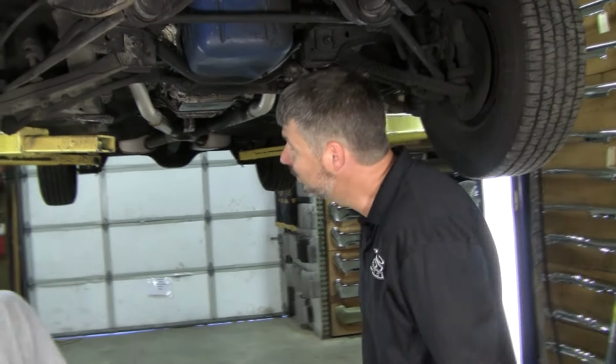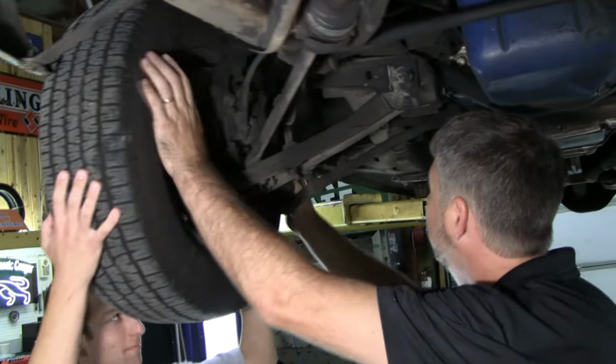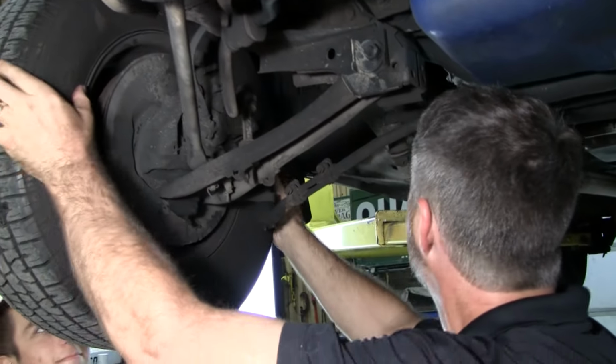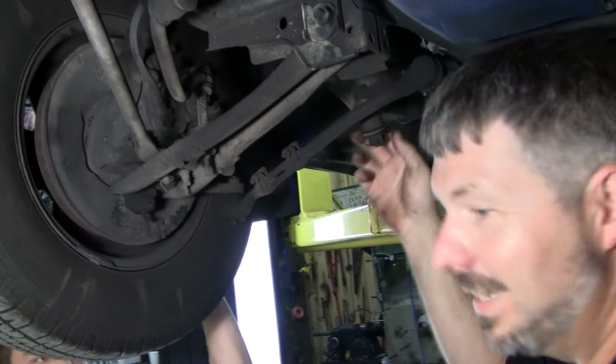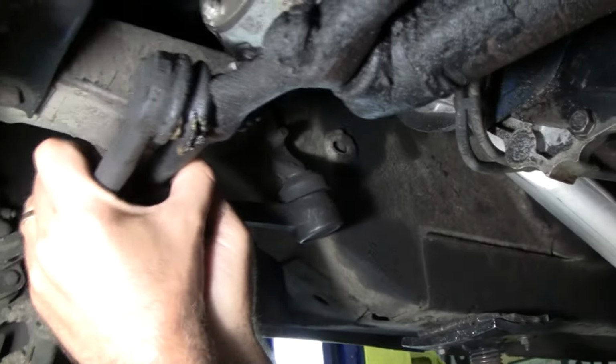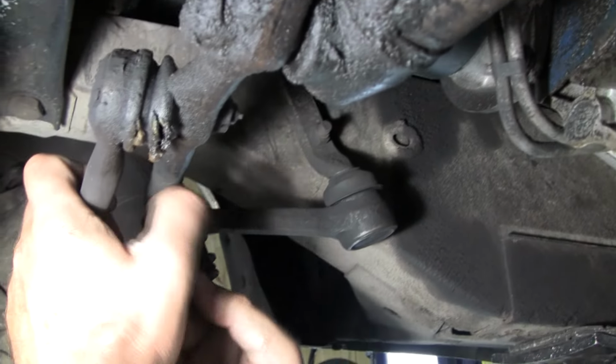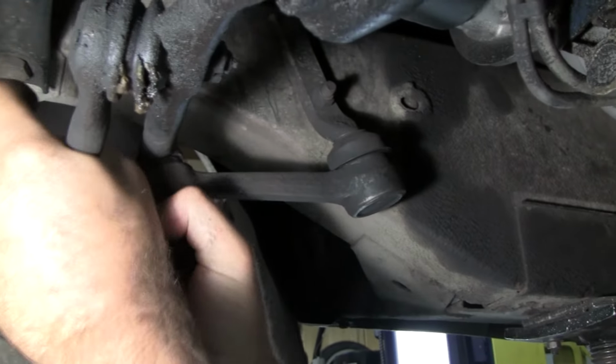Okay, well, let's start wiggling stuff. Get on the other side of this tire, and we'll see what happens. It's good there. Wiggle it really hard. Grab it side to side. Okay, I can see what's going on here. Look at this. Andrew, look at this. Right there. You can stop wiggling. That's giving you a ton of slop right there.